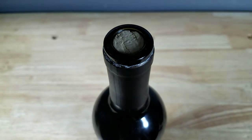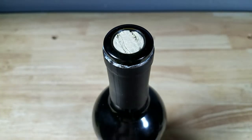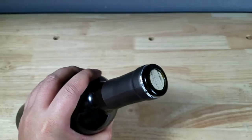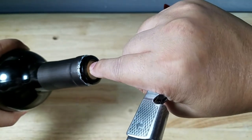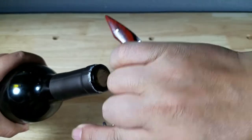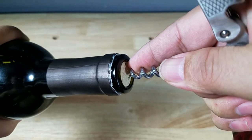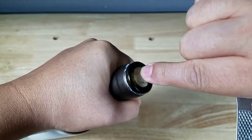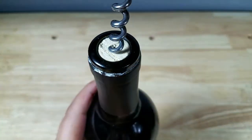The first thing I want to go over: don't try to stick the worm in from the top. You would do that with a winged opener — the ones with the wings that open. But when you're using one of these, you want to give yourself a little bit of leverage and just tilt it to the side so you can jam the worm in that way. Once you've got it tipped to the side, use your finger as a guide to put it right in the middle. You want to cock it all the way this way so you have more rotation all the way around. Grip it up high, cock your hand this way, use your finger to guide it in, and give it a little twist all the way around — that's enough to get it started right in the middle.